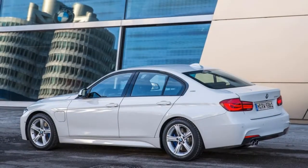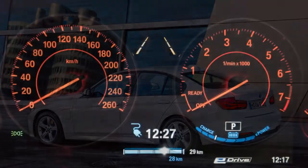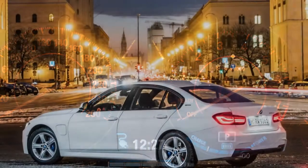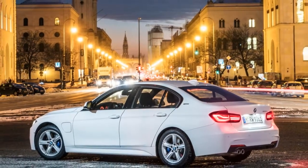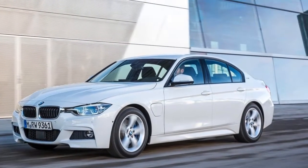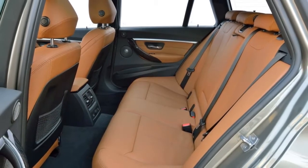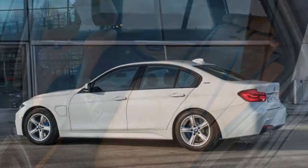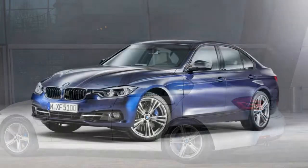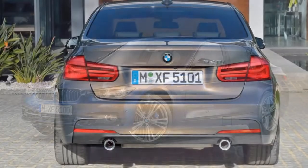The most significant changes for the 2018 BMW 3-Series: all models get a standard backup camera and LED headlights. The latest version of iDrive adds a touchscreen as an alternative interface to the console-mounted knob controller and buttons. Traffic reporting is enhanced using vehicle-to-vehicle communication. A new Shadow Sport Edition is available. Price increases range from $1,050 for the 340i xDrive sedan to $1,500 for the 330i model. Prices for the 3-Series Gran Turismo rise $150, and the destination charge remains $995.